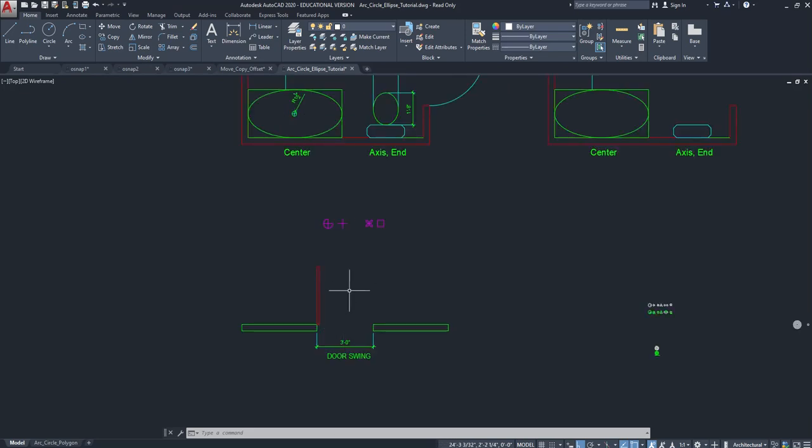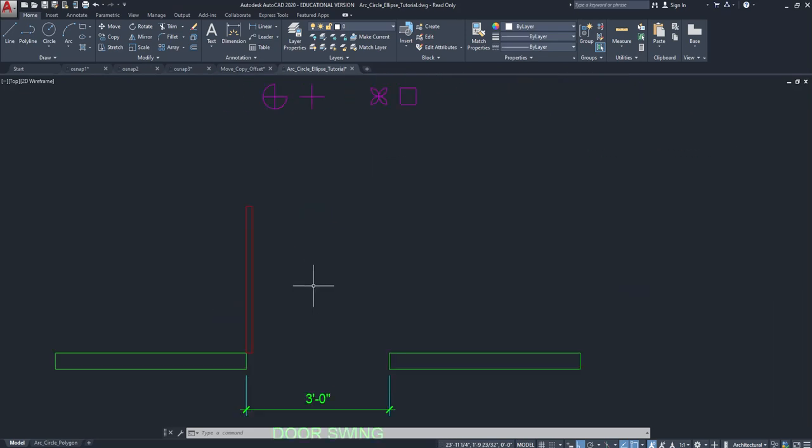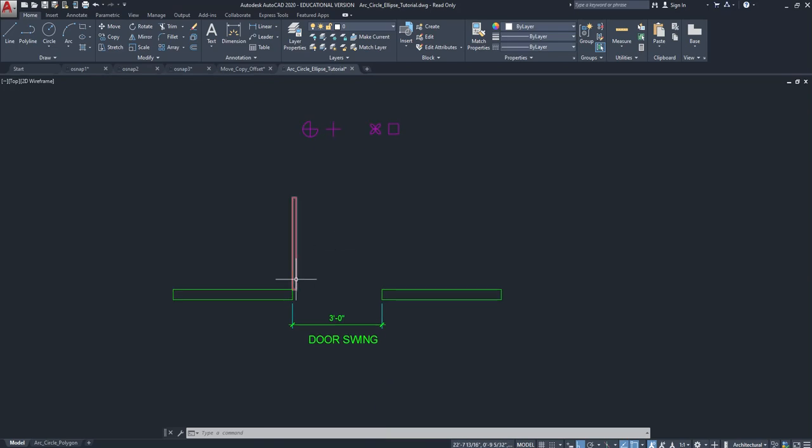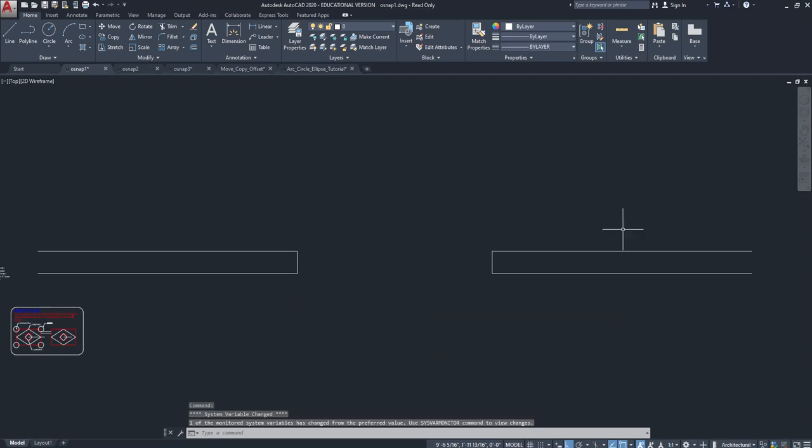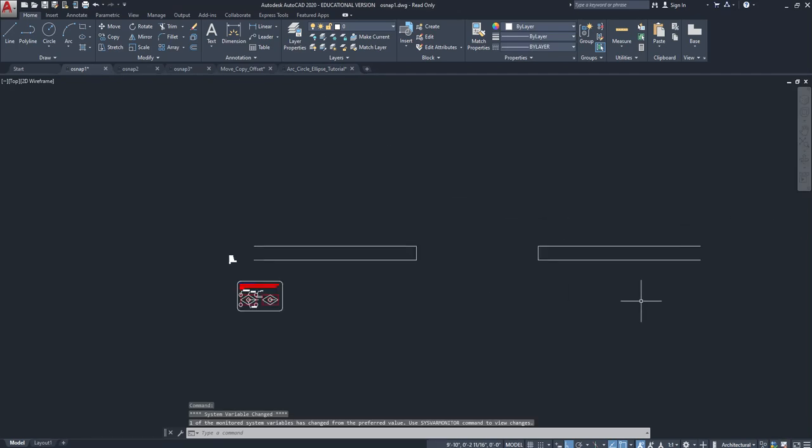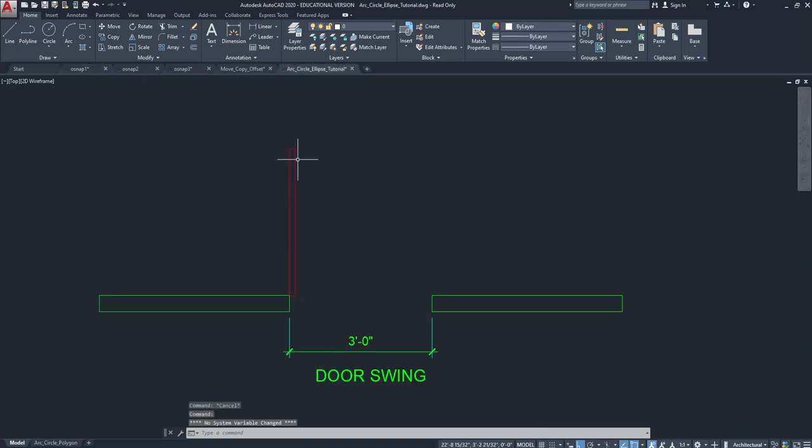All right, so I'm going to zoom in here to this door swing, okay? And this is kind of the same thing that we drew in that previous exercise that we sort of started, right? So I'm going to go back to my previous exercise. Here is the one side of my wall. Here is the other side of my wall, okay? I will delete this right here. I'm going to hit delete so that I can show you how that's drawn, and then we'll talk about drawing the arc, okay?